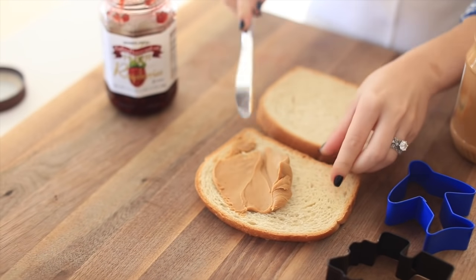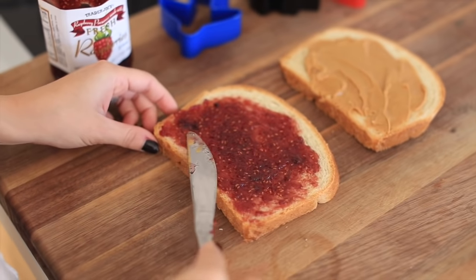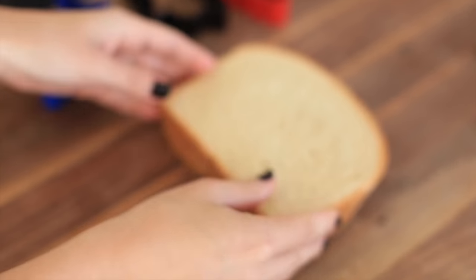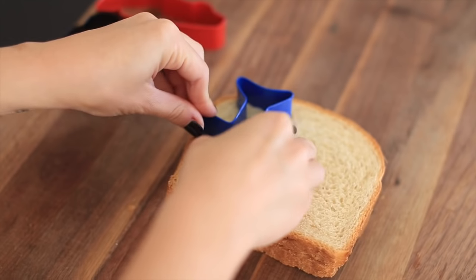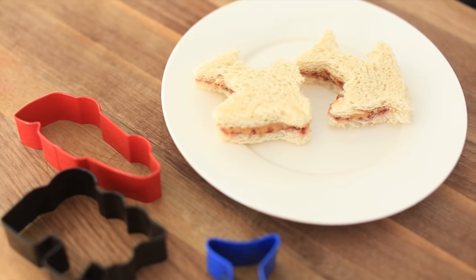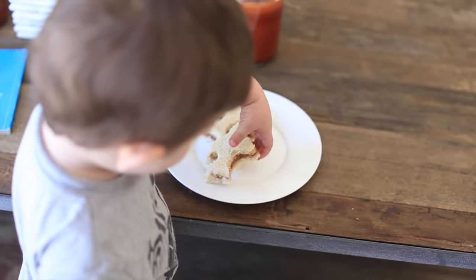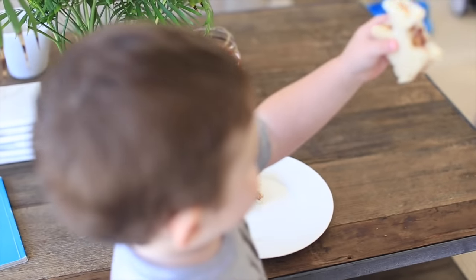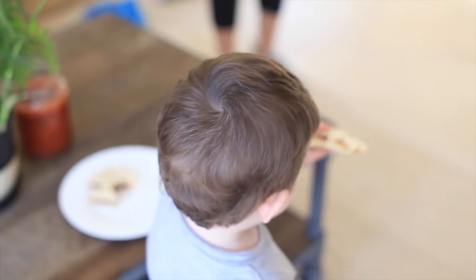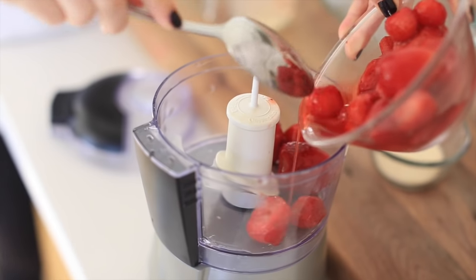In our house we definitely love peanut butter and jelly sandwiches. When my son goes to grandma's house, she always has Uncrustables and feeds them to him because he loves them, so I thought I could make that. I do eat the edges because I hate to waste, but I make these little airplane-shaped PB&J sandwiches for Oliver. He loves them - they're the perfect size, you can pre-make them, and he plays with them because he thinks they're actual airplanes. You can get those cutouts at Target.